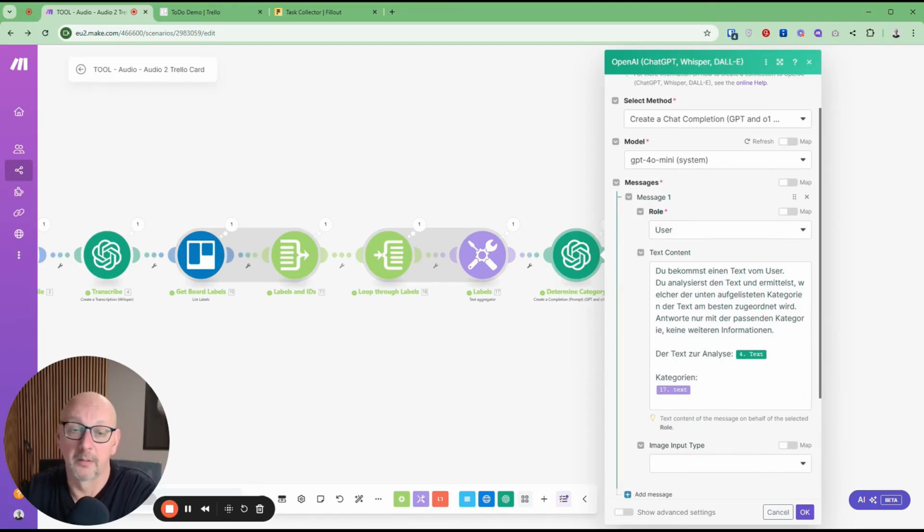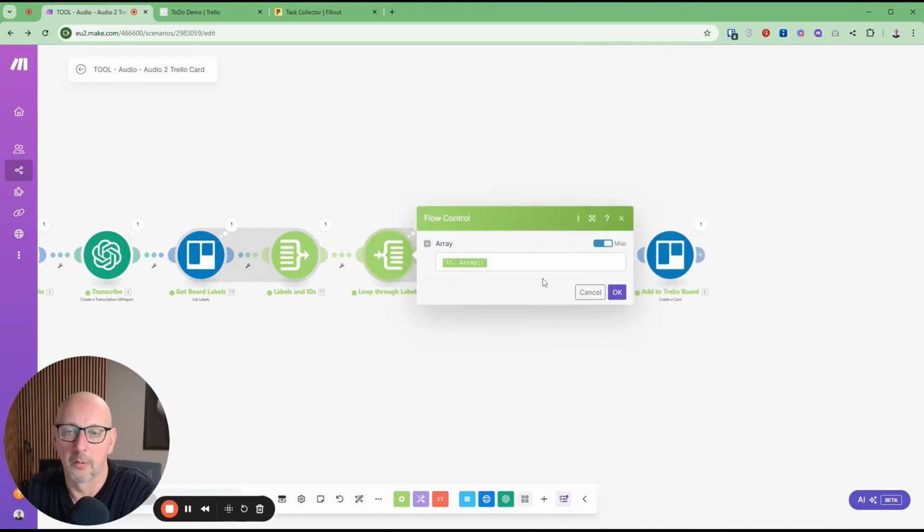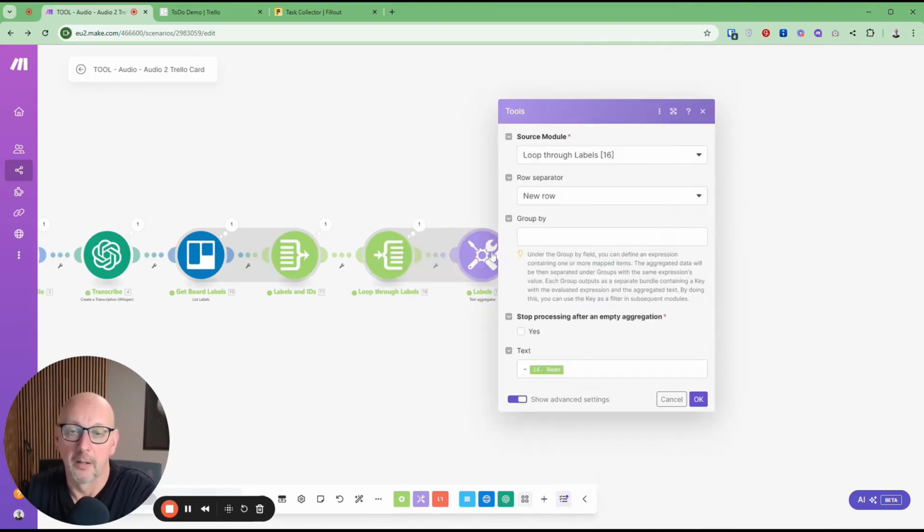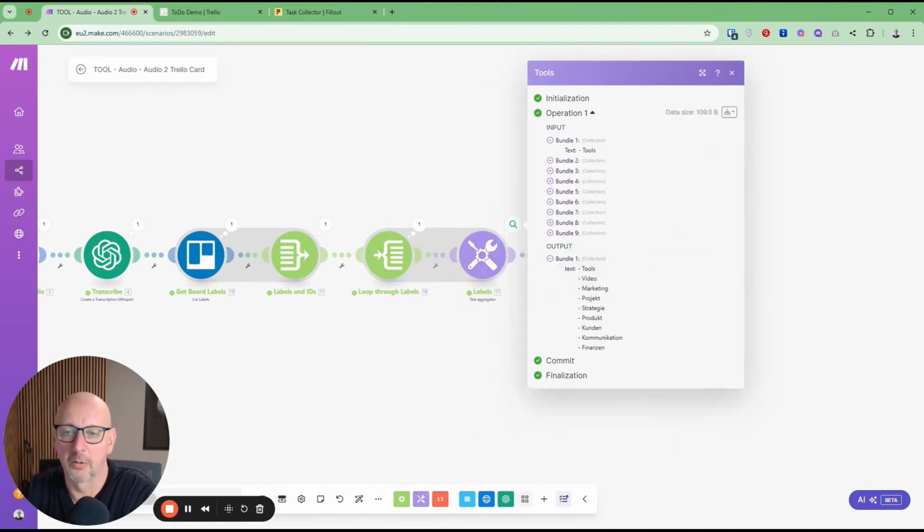And since I can't pass an array here, I simply took the array I created and combined these labels into one long text. That means I go over the labels again here and add them to a text, each on a new line and with a dash in front of each one. And basically it just looks like this.